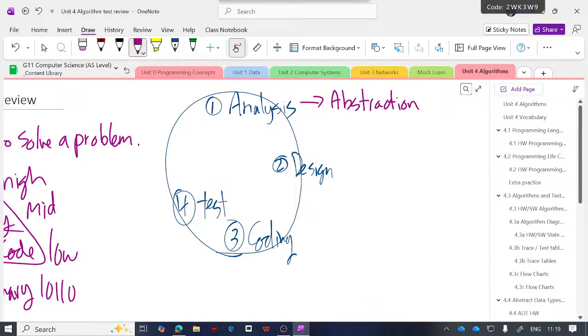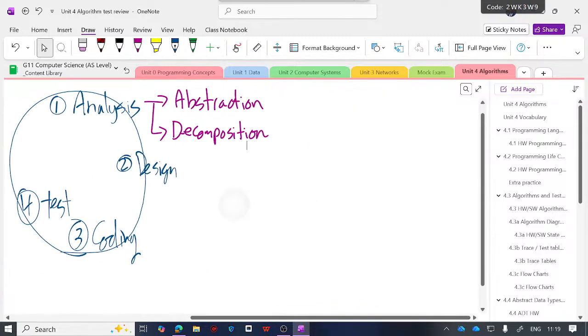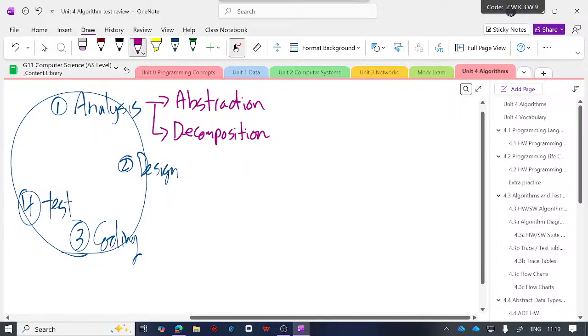The other one is called decomposition. What is the difference? Decomposition is like you break the big thing, the big fish, into small tasks, and abstraction is like what you're thinking about or simplify.